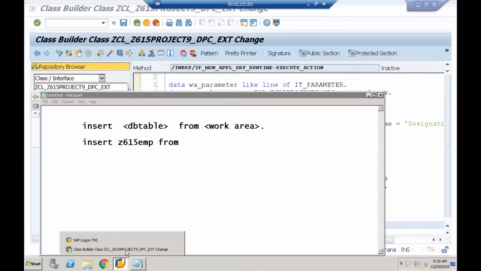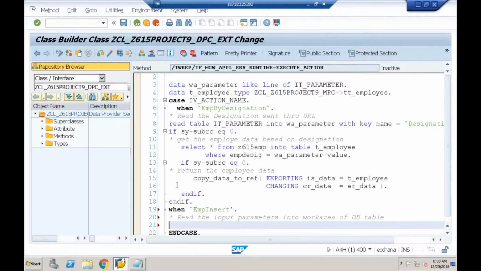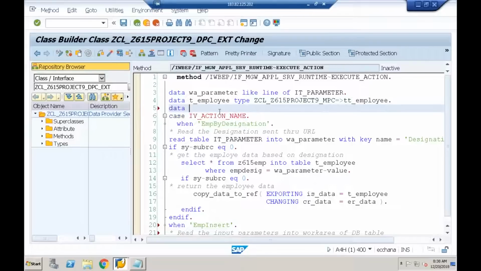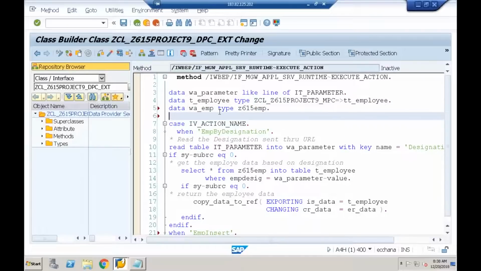So let me declare the work area here. Data w_emp type, what is my database table name? Z615 EMP. So I'm declaring a work area referring to my database table.